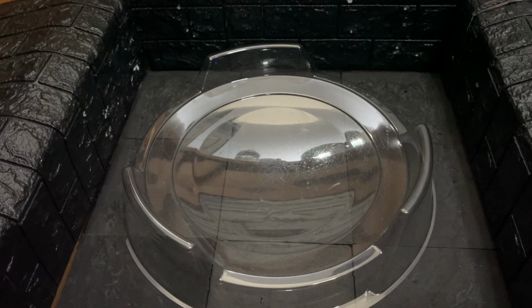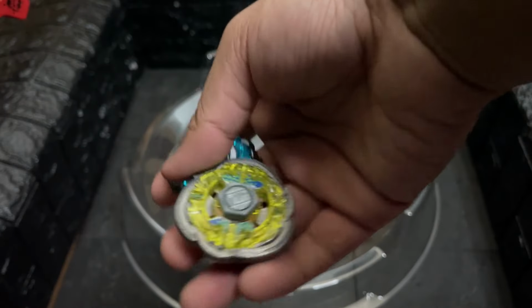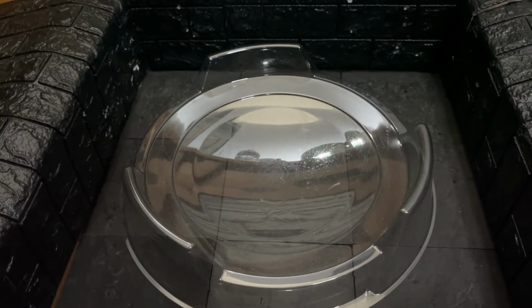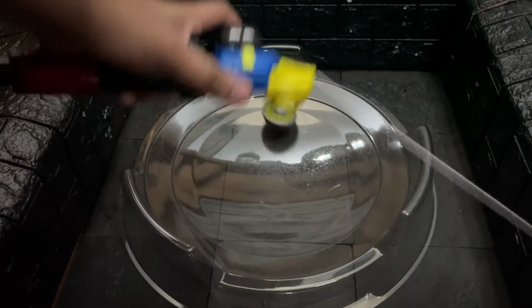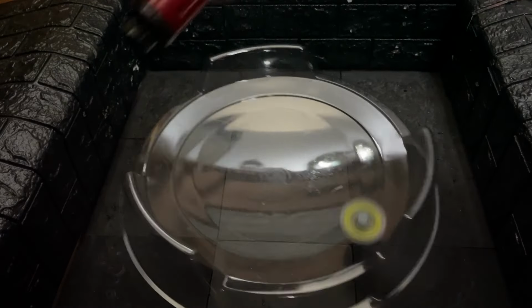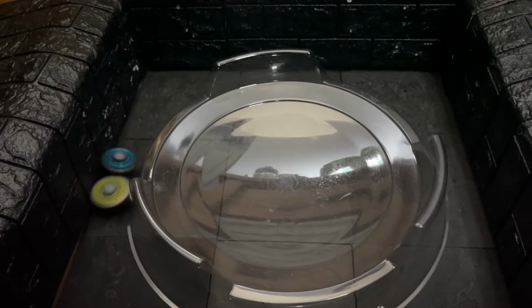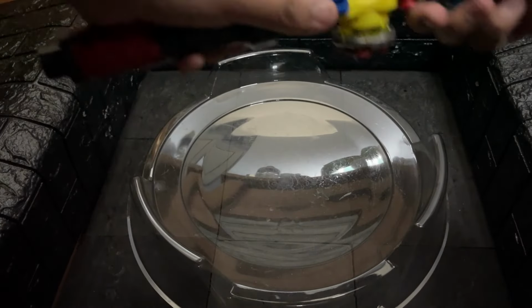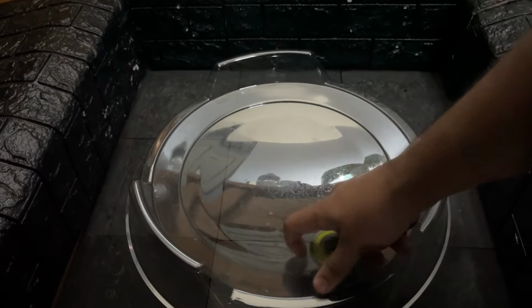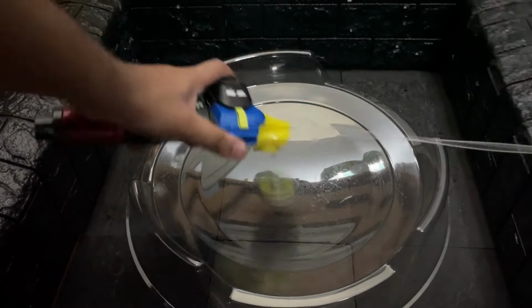Also, I realized I said some more attack versus attack stuff, and then I remembered I did not do another attack versus attack combo. So let's do Saber versus Ash real quick. This one should be fun. 3, 2, 1, go shoot. And let it rip. A nice little chaser out of the stadium. Fumbled the whole launch.